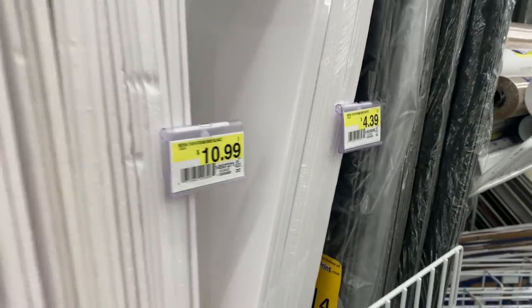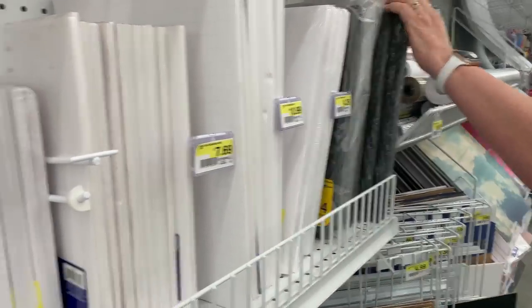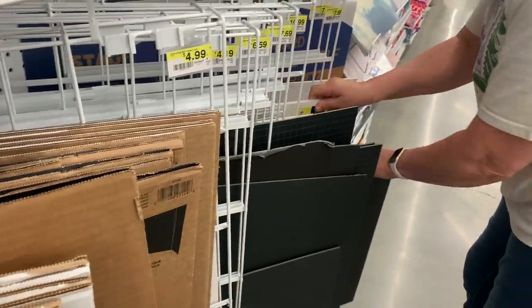Look at the selection of foam core! I know a craft store that stocks this in four-by-eight sheets, and I think that's what they made the sign out of. Giant foam core — 'Vanishing Grip,' how does it vanish? It's still there. You just turn it over — that's how it vanishes, you use the other side. That's really neat, that's really cool.